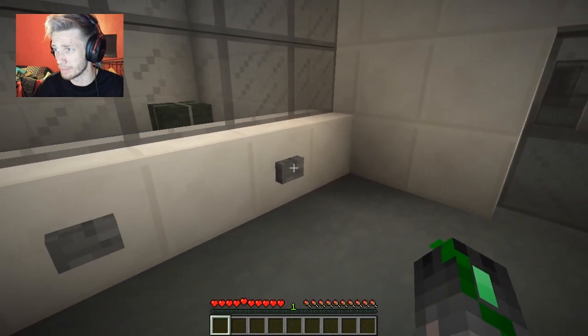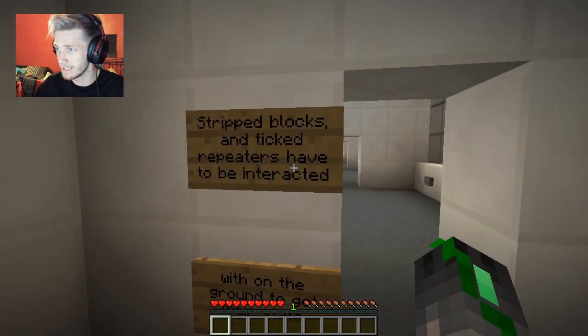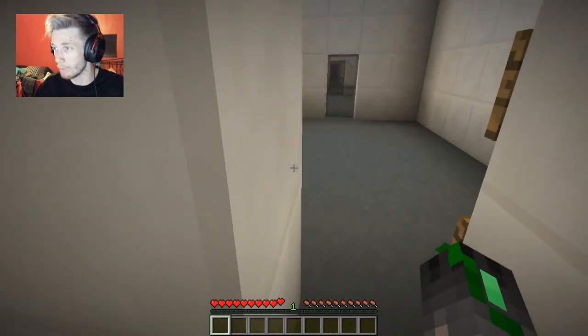All right, stripped wood, redstone repeater. I don't know what that block is, so I'm going to press it. I don't know what the answer was. Stripped blocks and ticked repeaters have to be interacted with on the ground to get their state. But this block does not. It didn't tell me what block that was.